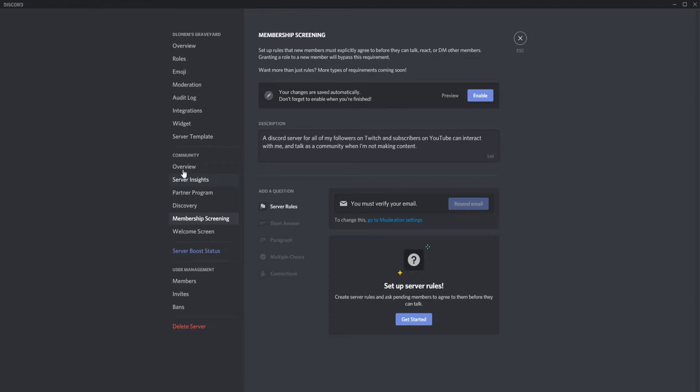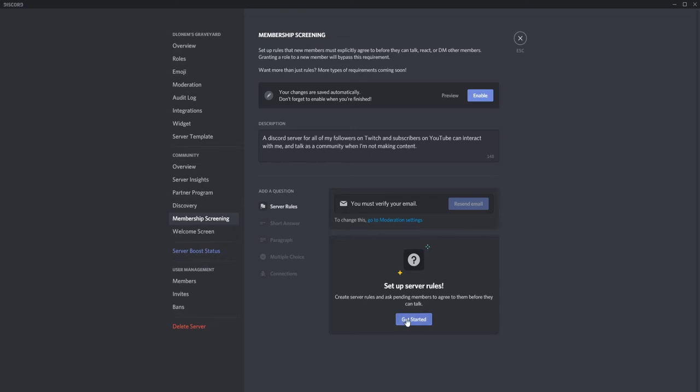Right now, they're going to have different types of requirements for people to fill out, but as you can see right here, they're coming soon. Assuming the short answer, you type out a question and they answer it, and then your administrators or moderators are able to go through it and accept or reject people accordingly. Paragraph is similar but longer. Multiple choice, really fun, really cool. I can see how that'll go wrong. Connections actually seems like a really cool option, because only people in my other server are allowed in this one, and vice versa. Or only if you're friends with this guy are you allowed in this server, you know?